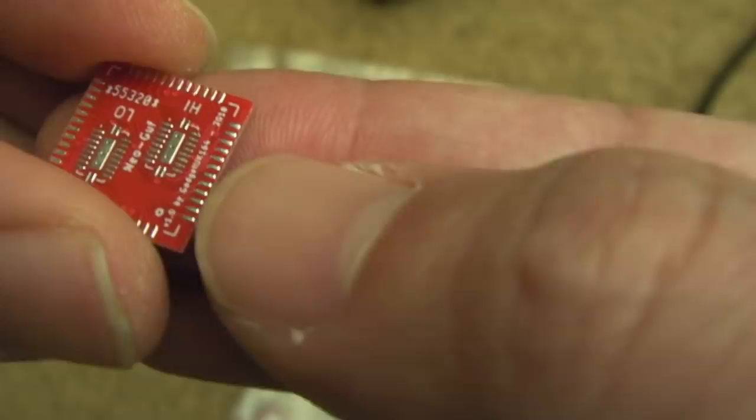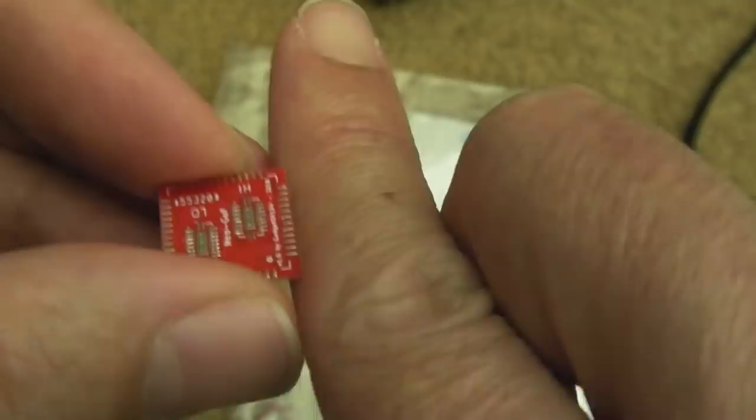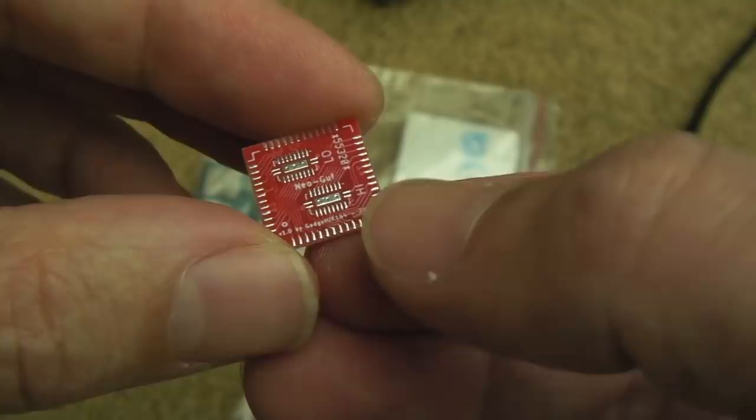The difficulty then is going to be joining. I don't think you can see, they haven't gone right to the very edge with the cut. It's like they've cut the pads, but then the board comes out a tiny little bit. So what I'll probably have to do is get a file and very, very lightly file each side. They're really thin, these, like 0.6 millimeters. So hopefully I should be able to join it up with enough solder there, but that's the next dilemma. Am I going to be able to join this up?